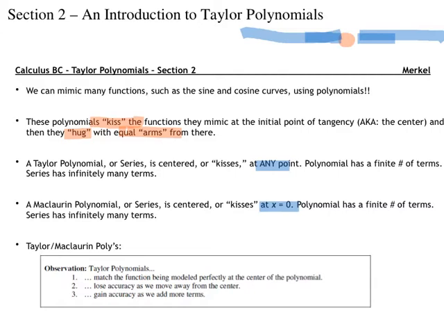Okay, so just to sum up what Ben talks about in section 2, Taylor polynomials, and I took this directly from his packet, Taylor polynomials match the function being modeled perfectly at the center. They lose accuracy the further you move away from the center, but they gain accuracy the more terms that you add. And again, it's weird how Ben was just picking random coefficients. So when you were thinking it was weird that Ben was picking random numbers and guessing and choosing and saying this was good and this wasn't, there is a concrete way to come up with those numbers. He had some guidelines when he was choosing those numbers.